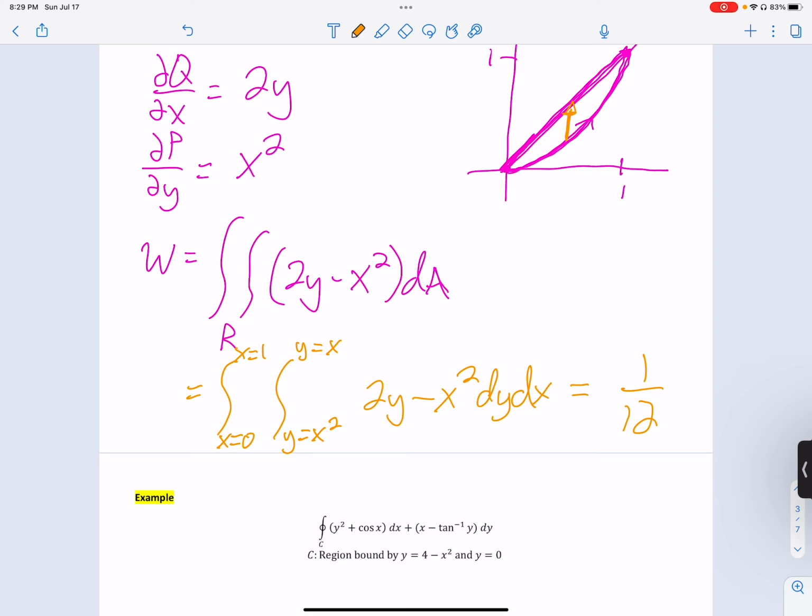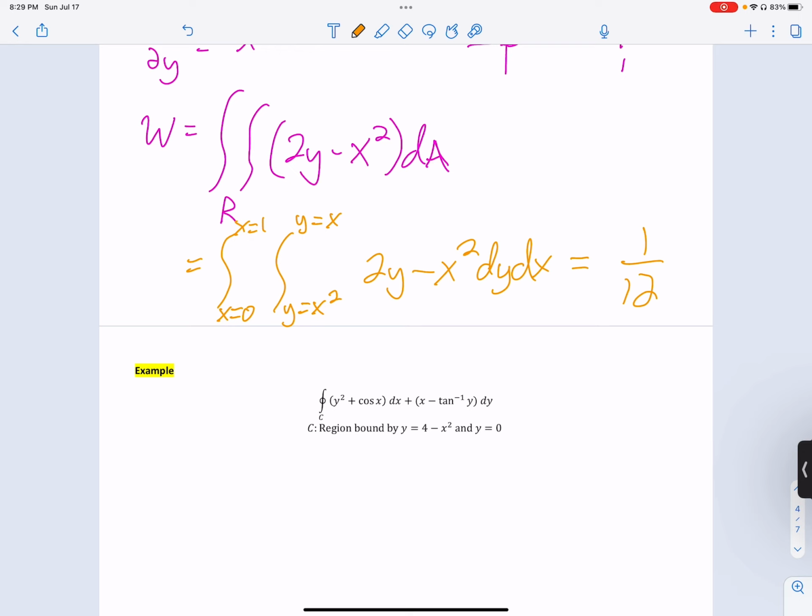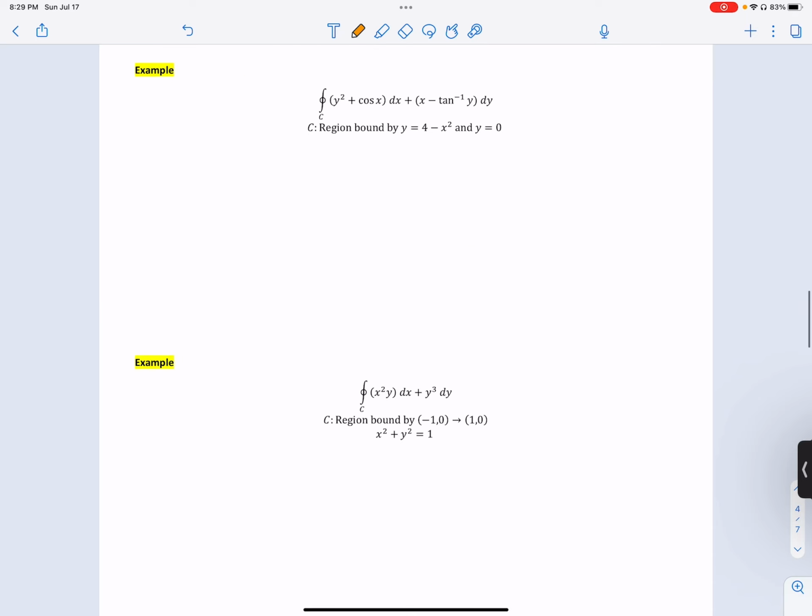A lot of these questions for your final or your test, depending on which semester you're in, a lot of it will just be set up. So I will just set it up for you. Or you will set it up for me. You won't even have to do that. Just do the part before it. Right, we're going to get a lot of examples. These are mainly dealing with setups.